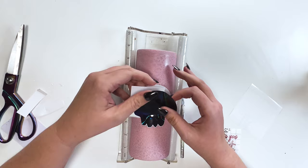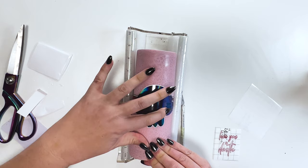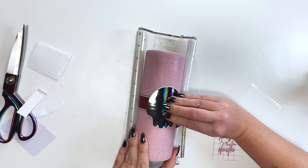Once you can see that you have this piece of vinyl lined up on the top, on the bottom and the side, you can go ahead and take the backing off and gently work it onto the cup. For this type of holographic vinyl, I like to start in the middle and then work my way out on each side.